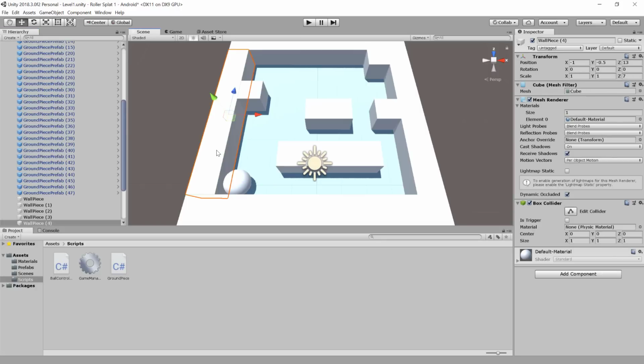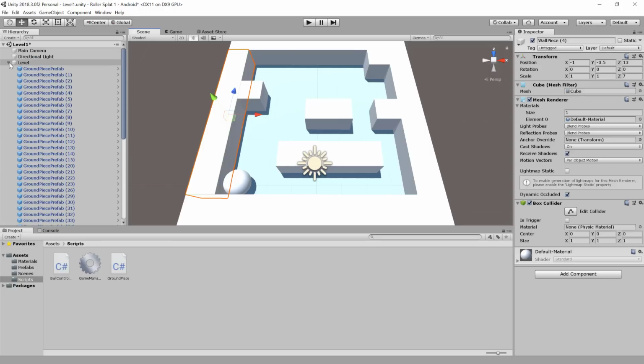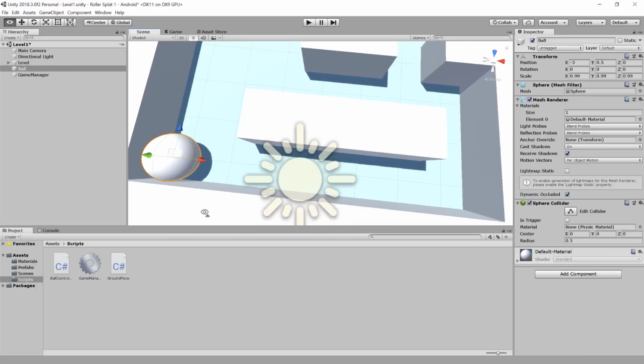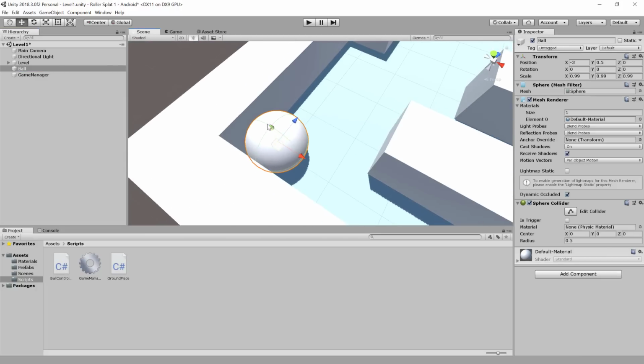This time it's not a collider that we had, for example, for our wall pieces, where it was a box collider, which took care of collision for that whole box. So it pretty much just stops other elements that have, or other game objects which have a collider. It stops them from moving through them. Okay, so that's basically the idea. And we have the same thing for our ball. So it has a sphere collider in this case because it doesn't want to look like or move like a block. It wants to move like a ball. So that's basically the idea here.